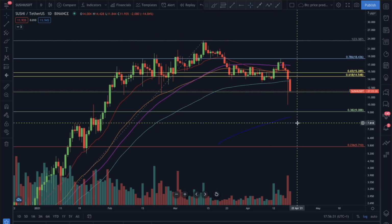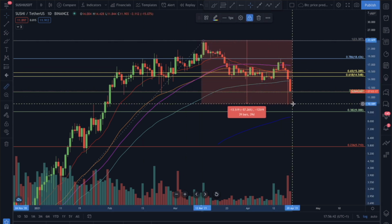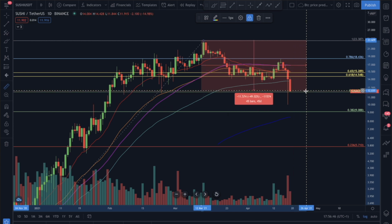So Sushi, the coin, hasn't really been doing well, obviously, because of the market dump. As you can see, if you look carefully, the dump has affected us from all-time high. If we go down to as low, we had almost a 57% correction. That's bad. So currently holding support at, as you can see, 49%. So it didn't invalidate itself, which is good. So the Fibonacci's are holding, everything is holding. So Sushi definitely has good potential.